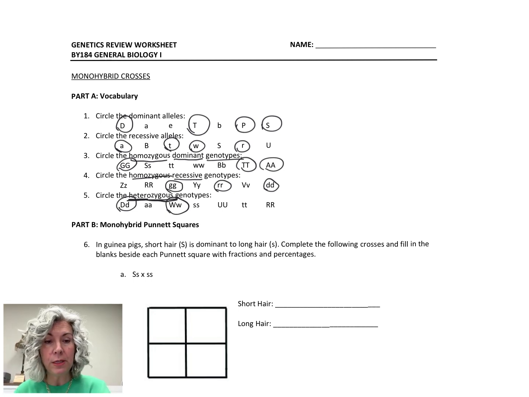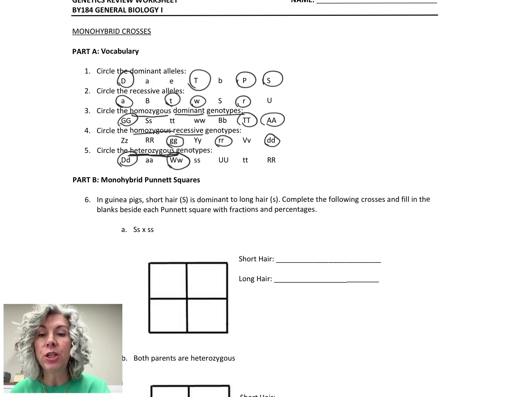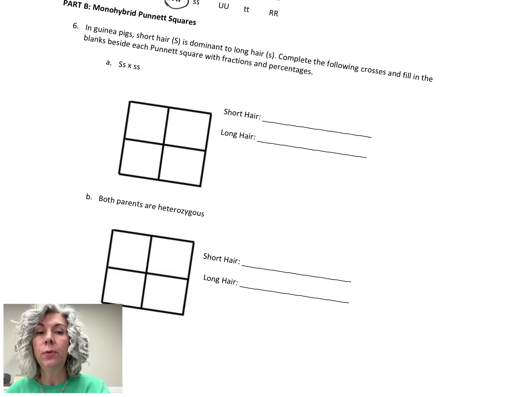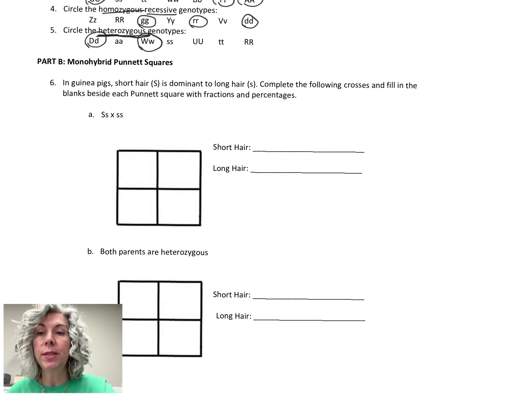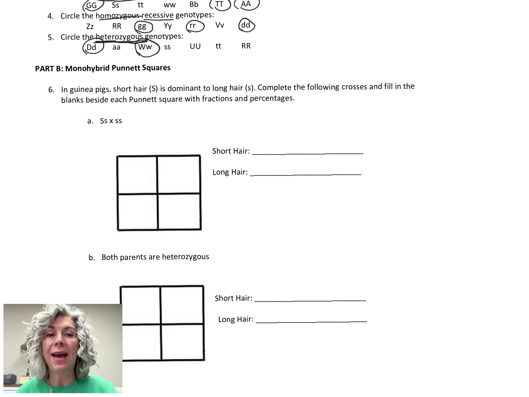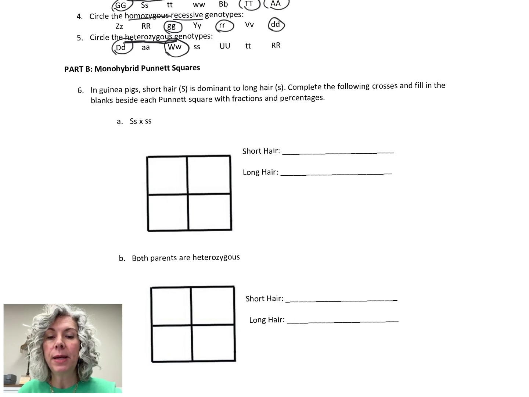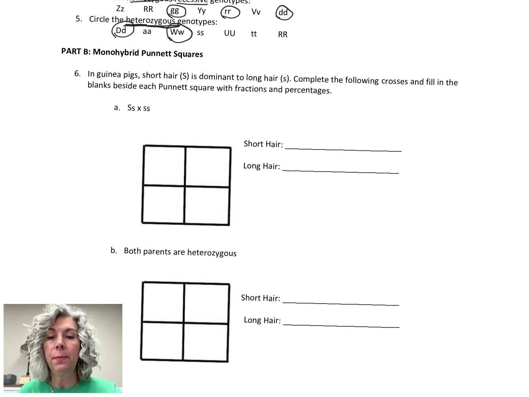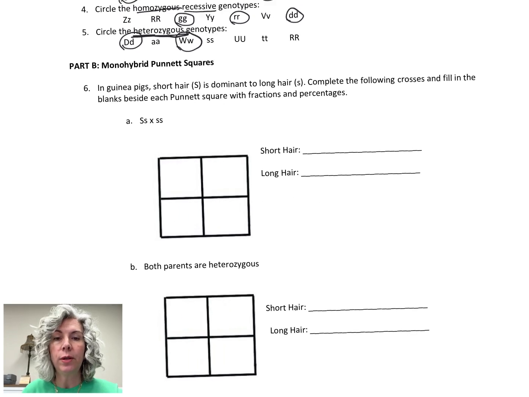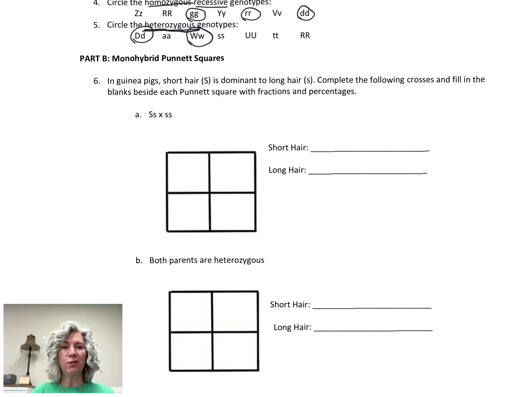All right, we're going to jump down to part B, working through some of these Punnett squares. I'm going to move this page again. Try not to give you motion sickness. Whoops. See, I'm doing this on my iPad with my fingers, so I'm spinning it by accident. Okay, maybe that's good enough where you can see it pretty clearly. And we're going to get started. Actually, I'm going to move it over a little bit because I'm blocking the bottom question there, part B. So there we go. Maybe that's close enough to straight.